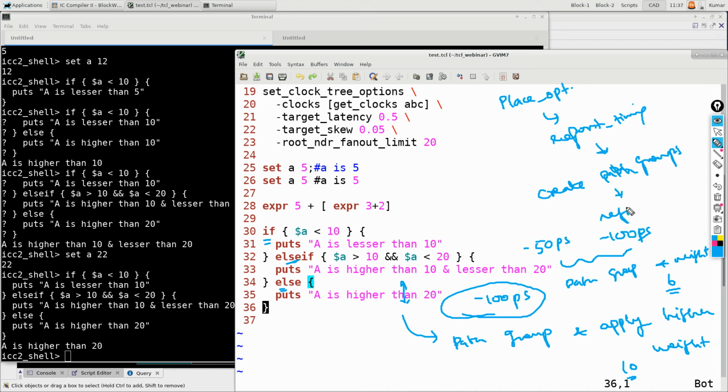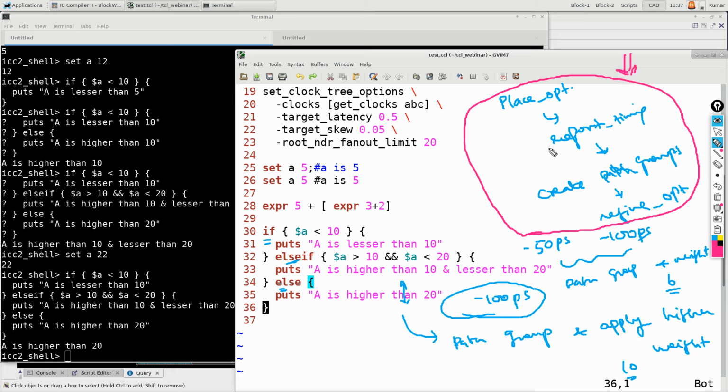Then say refine opt or refine placement, which can go for two rounds of placement. I have done something like this. So the first round is done.